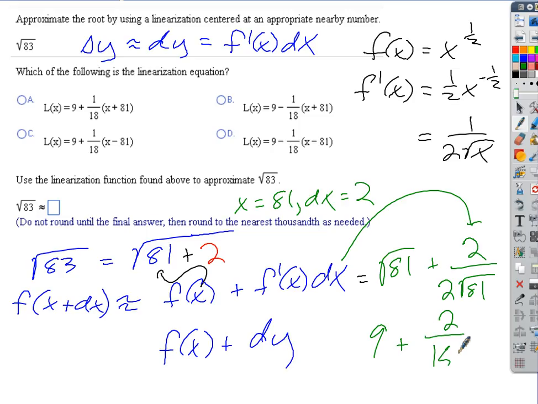But this is the one. This is the one I want you to get. I want you to get the approximated answer. All you have to do is plug it into the thing that you got on top. Which all you have to do is plug it in. But no, if you put in the square root of 83 in your calculator, you're going to get the correct answer, which is wrong. I don't want the correct answer. I want the approximated answer.